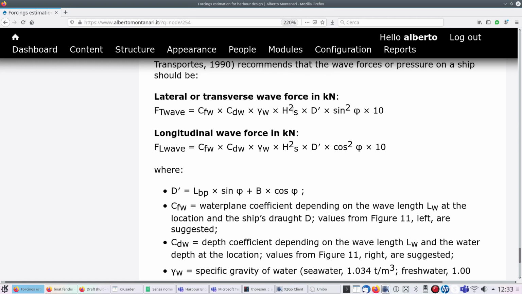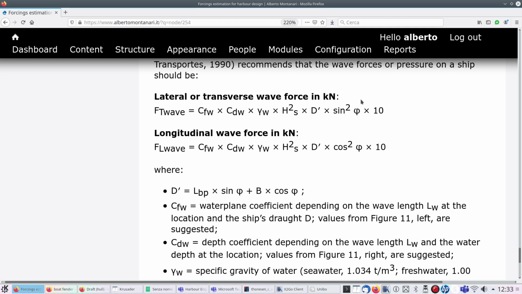Okay, and then let's look here. We have the significant wave height, HS, which is squared. We have a coefficient D prime. Let's discuss this later. And then again, we have to take into account the wave direction, and the way we account for it is by multiplying the previous product times sin square of phi. Phi has the same meaning as before.